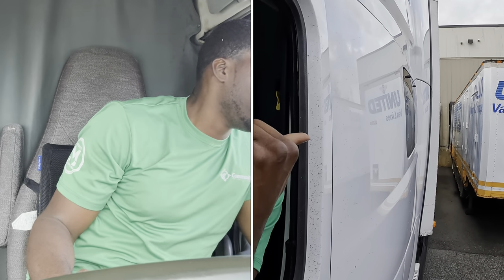Don't do what he just did. Pole drivers, don't do what he just did. Don't get behind the trailer.